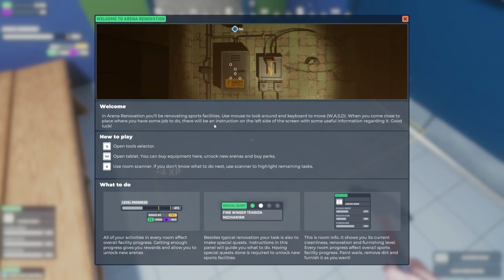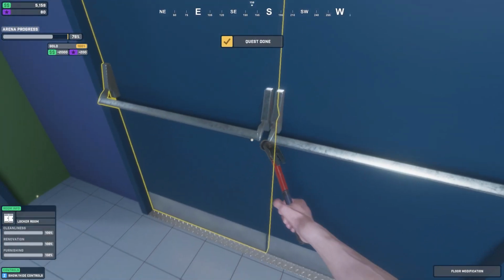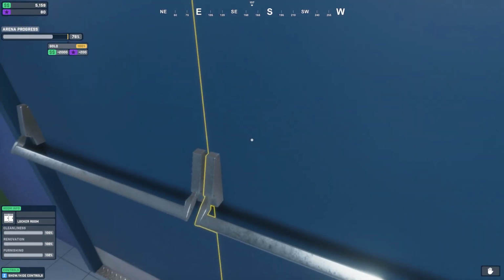Flippin' awesome. We just got the tutorial. He'll be renovating sports facilities. Alright, developers, people have short attention spans. This is way too much reading in one screen. Spoon feed us these in little sections and not at the end, when I'm at 76% done. Okay. Stop. Stop hammering. Sorry, dude. I don't know why they made you hammer.